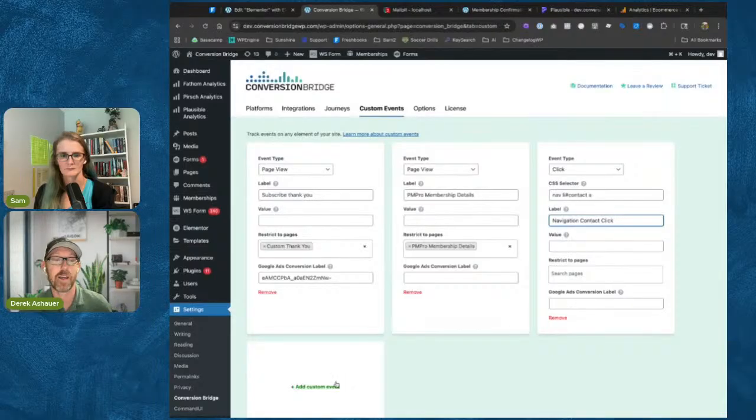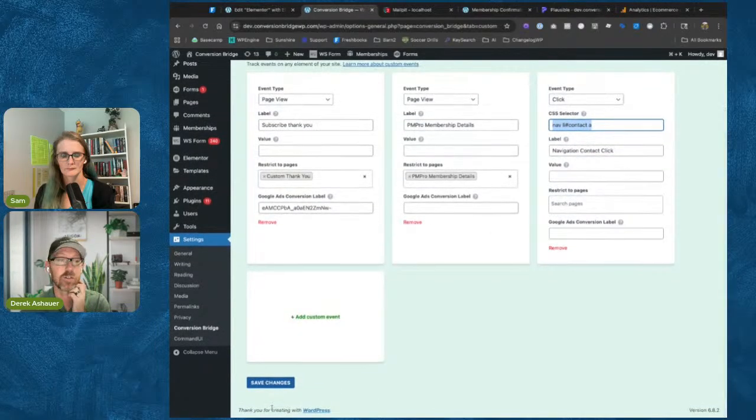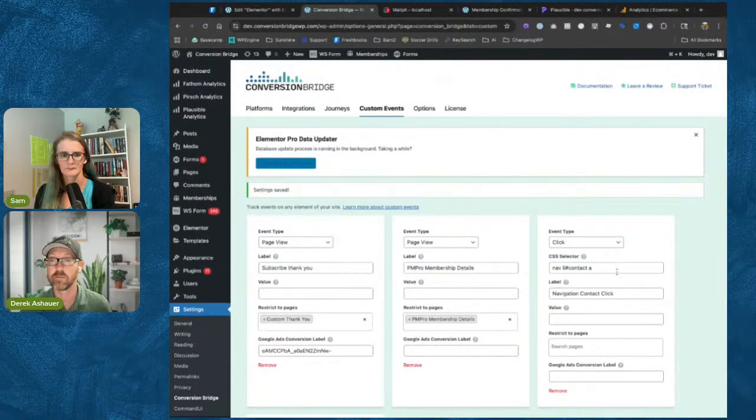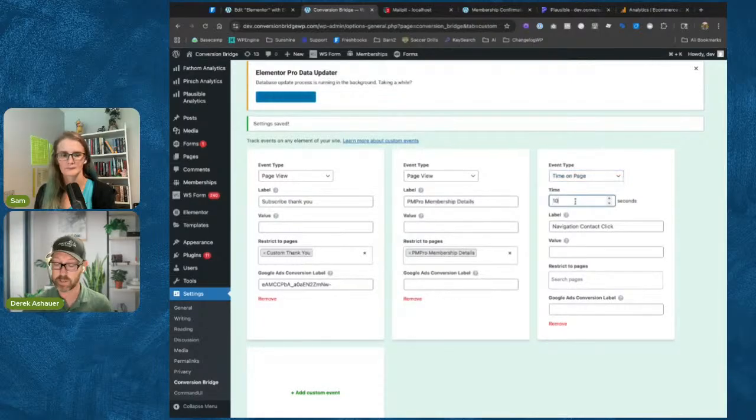And then you could have that track all the clicks on that specific element. Again, I'm just making up some quick CSS selectors for speed here. It makes it easy to quickly set up click tracking, or track when they scroll to a certain element on your page, or they've been on a page for 10 seconds.